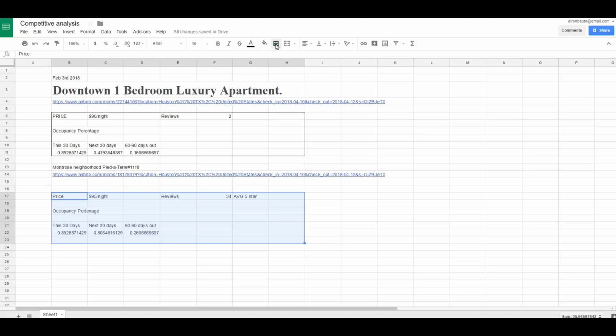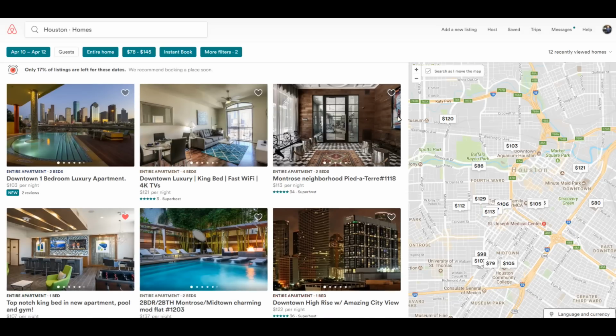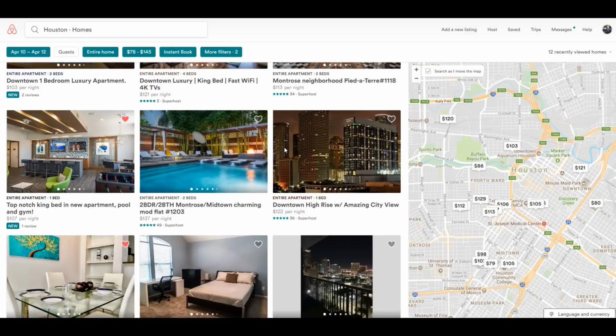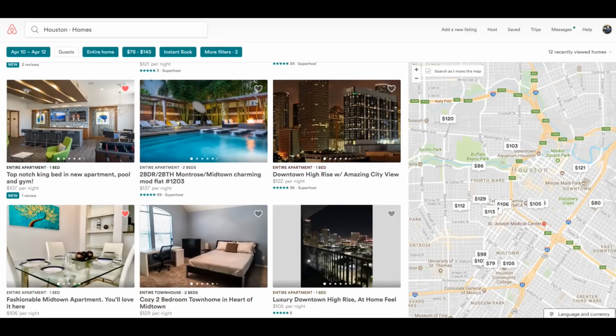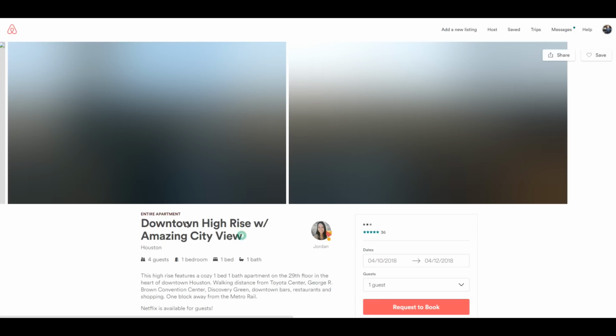So let's take the next one that's up. This is marked as 113 per night, but that includes the cleaning fee, and that's probably why you see that price point. That's the average price per night for our query. So let's look at another one. This is 122 per night for this high rise. High rises are great. They're definitely more popular than regular mid rises, and Houston's definitely shown that. We can at least copy the link in the meantime.